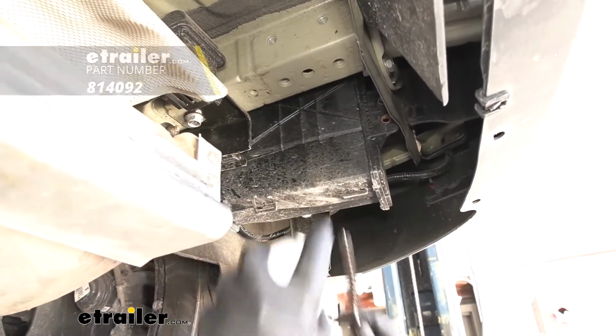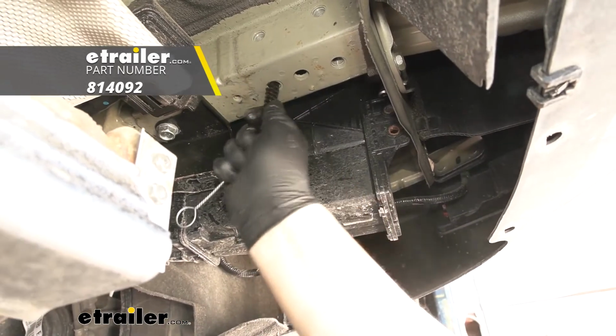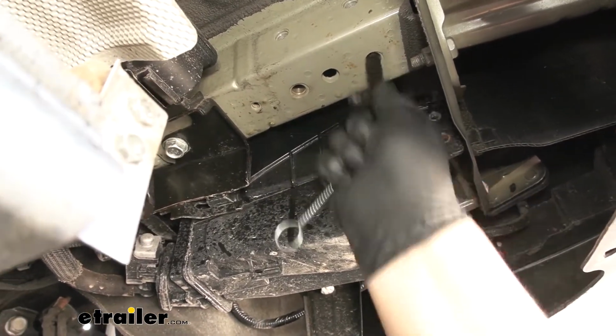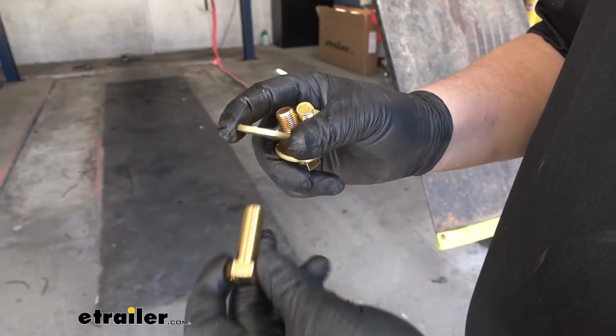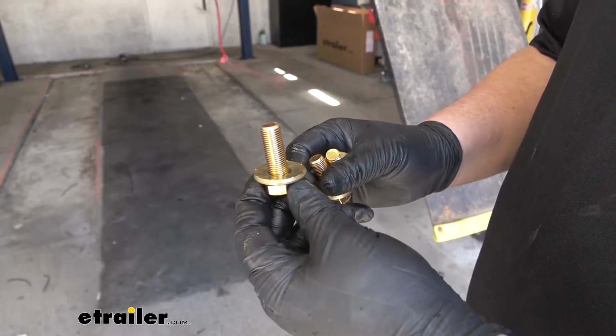Now we just want to grab a brush, kind of spray down our holes, and clean these out. This is going to help clean out those threads to get our hardware to install nicely. We're now ready to grab our hardware and lift our hitch into place. We want to grab our conical tooth washer with our teeth facing up towards the hitch. We're going to slide that over our provided hardware and get that threaded in.